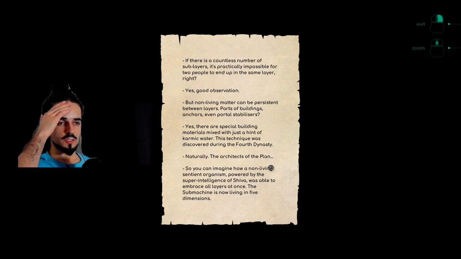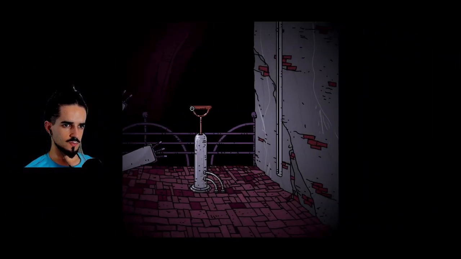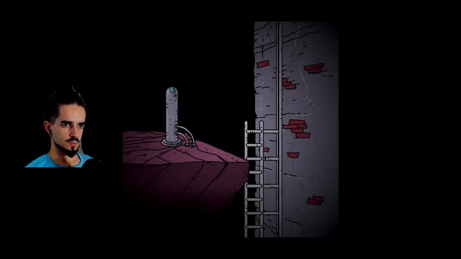If there is a countless number of sub-layers, it's practically impossible for 2 people to end up in the same layer, right? Yeah, good observation. But non-living matter can be persistent between layers. Parts of buildings, anchors, even portal stabilizers? Yeah, there are special building materials mixed with just a hint of karmic water. This technique was discovered during the 4th dynasty. Naturally, the architects of the plan. So you can imagine how a non-living sentient organism, powered by the superintelligence of Shiva, was able to embrace all layers at once. The Submachine is now living in 5 dimensions. Submachine became sentient because of the karmic water. Is that what's happening? Am I reading this wrong?